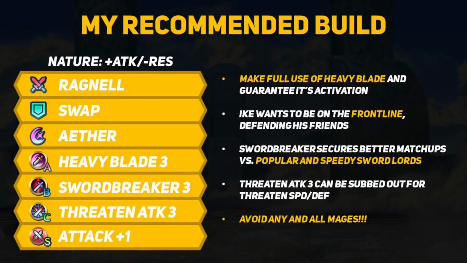My recommended build does little in innovation, but I think plays to the strengths that Ike already comes with. And a plus attack nature is wanted because we want to be abusing Heavy Blade and Aether. Swap will allow Ike to protect his allies on the front lines and get them out of danger, while allowing him to bait in remaining enemies. I have talked a lot about Aether and Heavy Blade, so no more has to be said there.